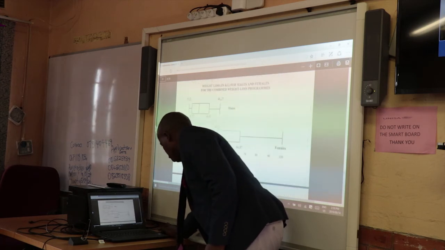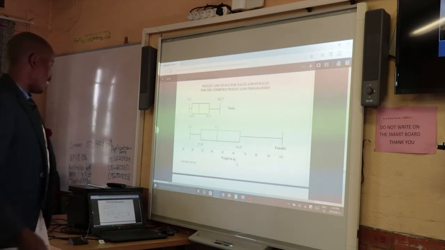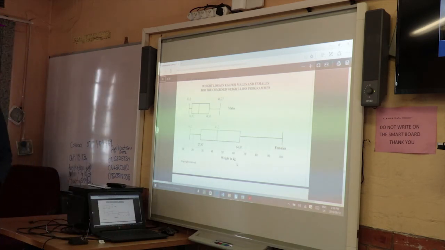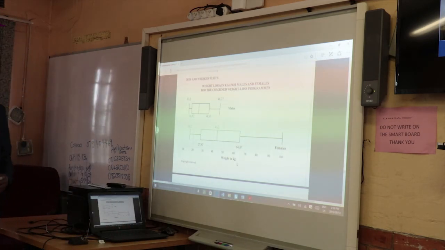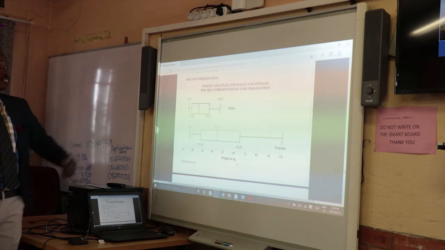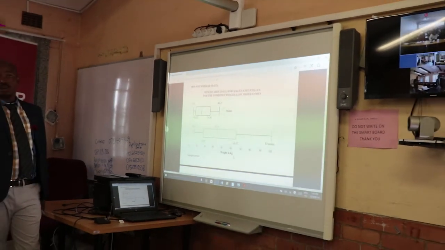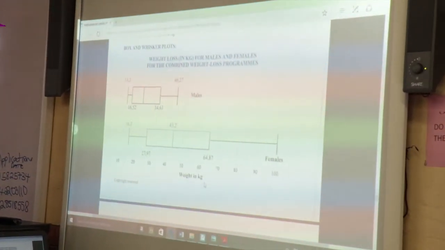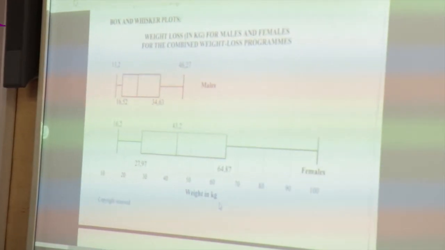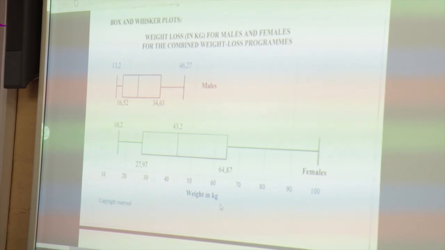Here they are given the box and whisker plots, and they are asked to calculate interquartile range of males and females. Yes, this is an annexure. So in this annexure they are given, what they need to do is learn how to analyze the box and whisker, because they are not told which one is quartile 3, which one is quartile 1. Secondly, they have to remember the formula because it's not given, the formula for interquartile range. So that's the only thing that was required for this question.